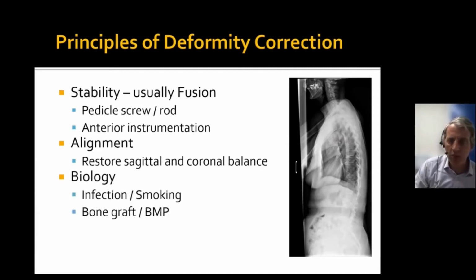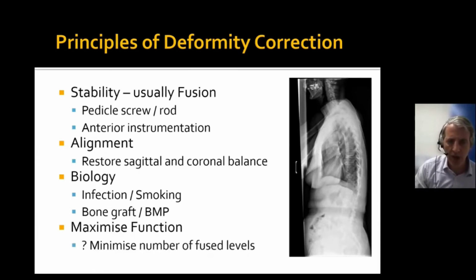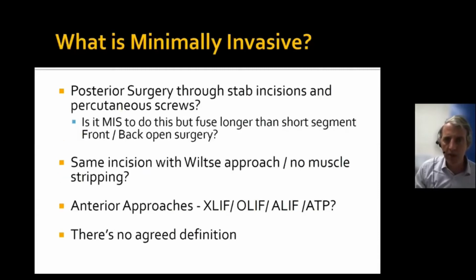And we need to respect the biology. We want to avoid things like infection. We want to optimize our patients, tell them to stop smoking, and we need to work out what's the best bone graft or bone graft substitute that we're going to use in order to achieve our fusion. And we want to maximize the patient's function, which in the spine perhaps means minimizing the number of levels we operate on and fuse. So what is minimally invasive surgery?